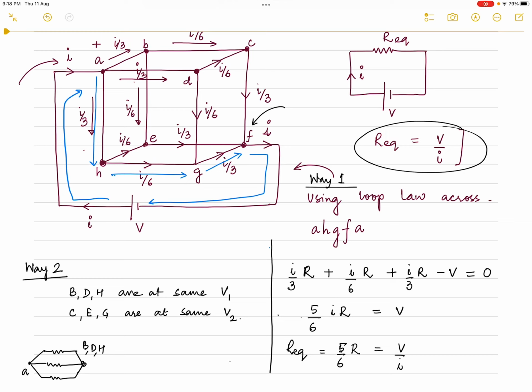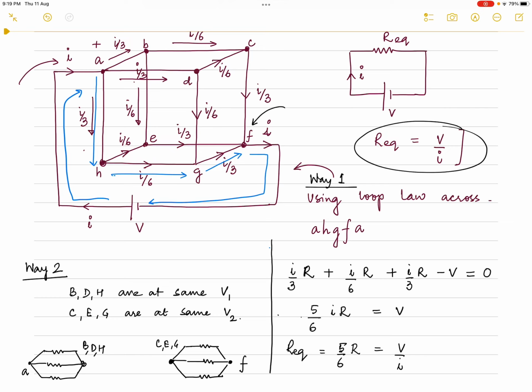The same thing we can do from the back side also. This is, let's say, the point F. From F we have 3 resistors, 1, 2 and 3, each of which is taking us to the points C, E and G. All of them are at the same potential, so we can connect them together to get one single point. This single point that I have drawn here corresponds to all those 3 points C, E and G in the circuit.